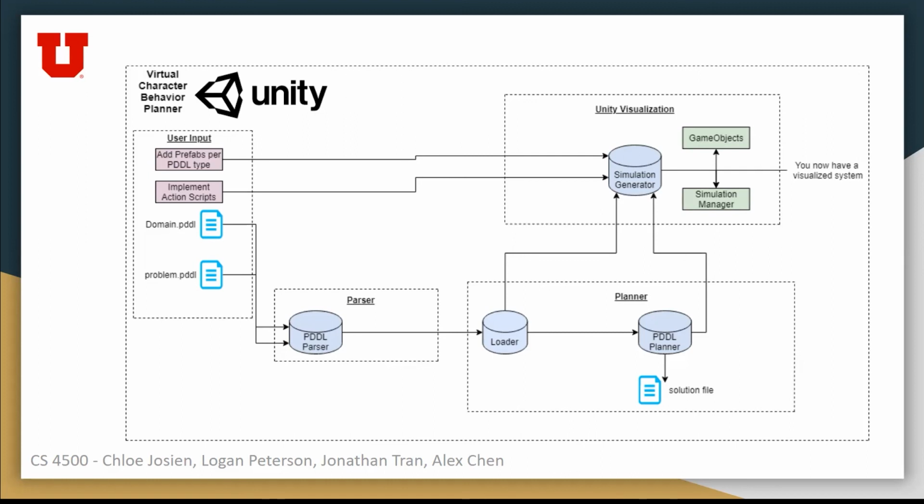Our simulation generator also gets some user inputted prefabs, and they have to implement the action scripts along with the predicate scripts if they so please. That simulation generator then spits out game objects and a new simulation manager that the user can manipulate, and now you have a visualized system.